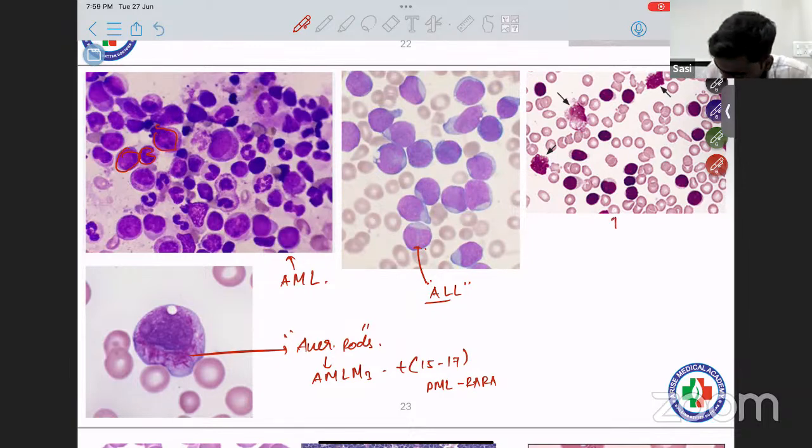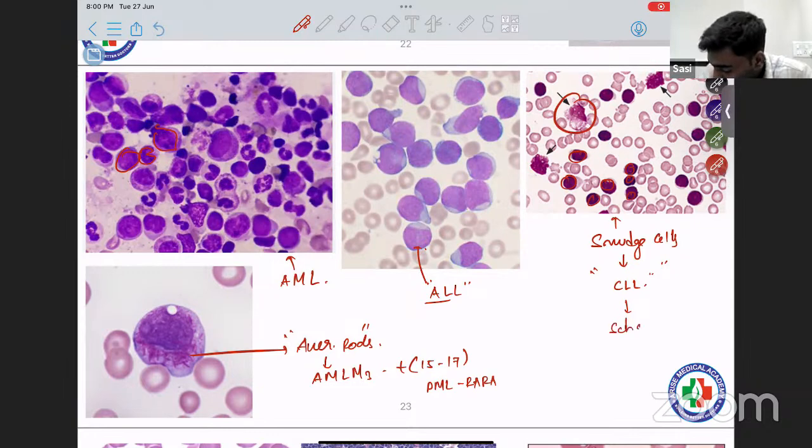Next one, we'll move on to this finding. While preparing this smear, the cells are being smudged, so you will see these smudged cells. In which condition will you see these smudged cells? Yeah, correct. You will see these smudged cells in the case of CLL. And remember, since you see these cells which are similar, you will name it the schoolgirl or convent girl appearance, because most of these mature cells are similar.